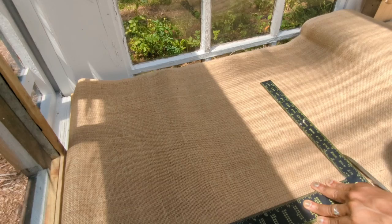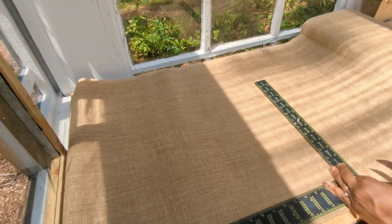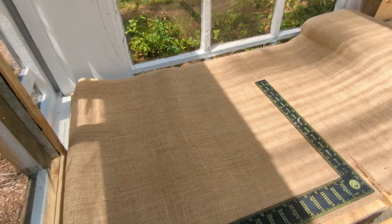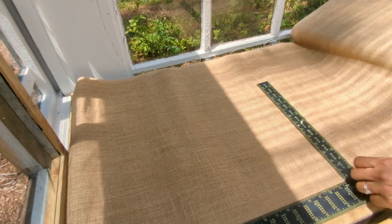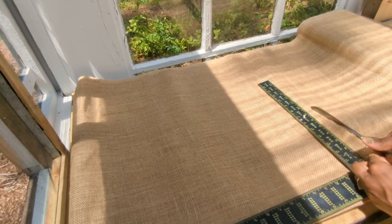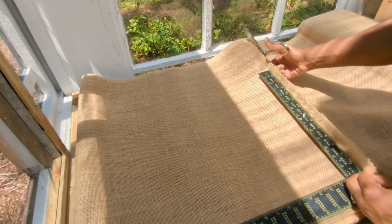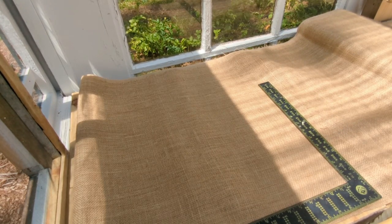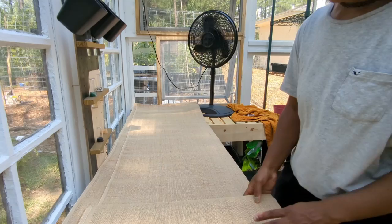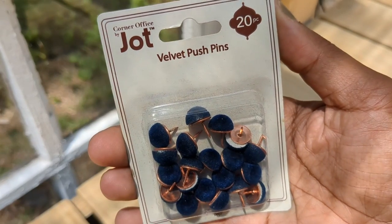Here you see me cutting the burlap to size. I stretched it from one wall to the other and added 18 inches because I wanted to make sure I had enough burlap. What I did right here was accidentally cut through both pieces instead of just the one — that was a mistake I had to fix. I had to do some sewing, and although I did get the whole roll of burlap, I did not have enough to make an extra panel. It didn't end up being super noticeable, and when the weather cools I plan to sew it together so it's nice and secure. I'm definitely a fast learner — I checked the second time because I was not about to cut another piece wrong.